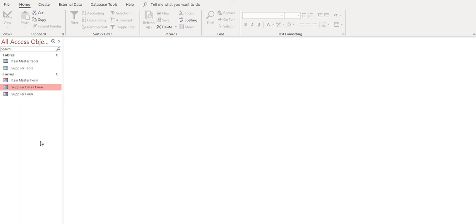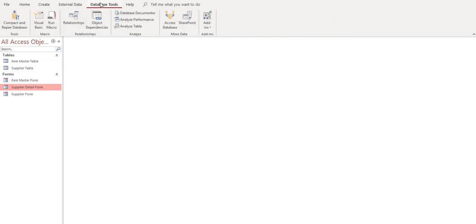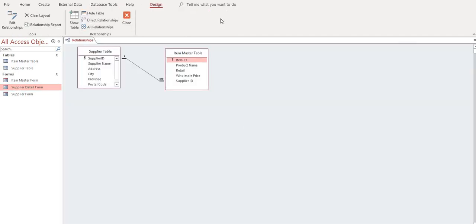So that is how you create a detailed supplier subform by combining these two tables. Once again, just to repeat how the relationships work, we look at the database tools, we go into our relationships, and this is what enables us to create what we've just created. Because we have a relationship now that we've established between these two tables, we're able to create these types of forms and pull in specific information from one table over to a form on another.